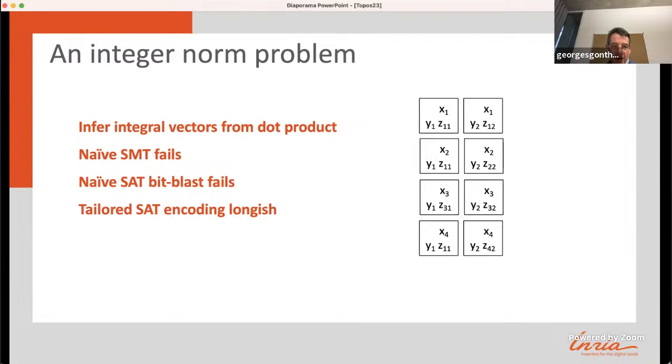So you can infer basically these integral vectors from the dot product, and you'd think that you have to analyze a 2x4 rectangle of characters. So you'd think that just doing naive brute force computation would solve the problem, and it just doesn't, because this is actual math. There's lots of symmetries going on, and this just fails miserably.